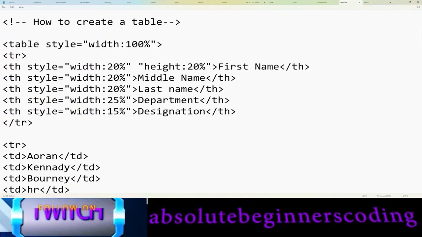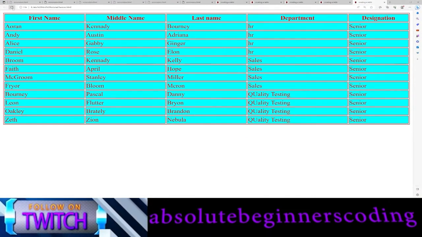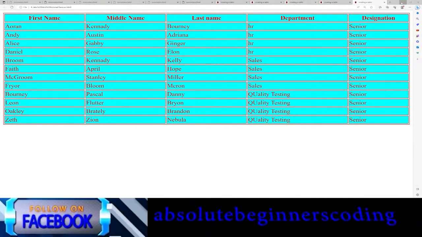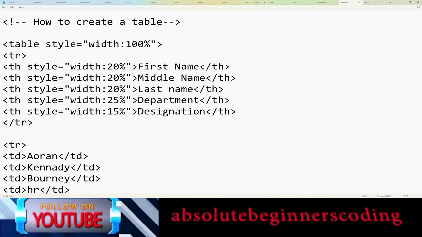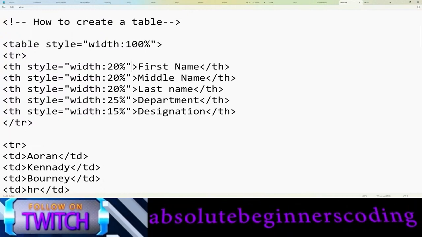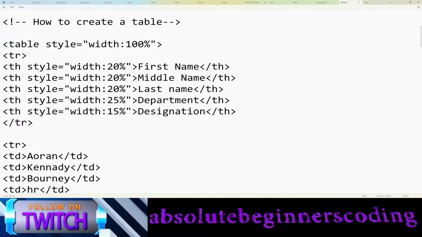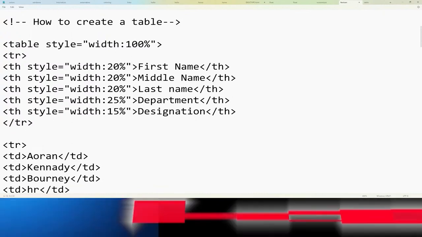I think you should have separate double quotes. I don't know, I'm just trying it out. It's not working. So what we can do is we can take this out. It should actually work. I don't know what's wrong, but we can actually change this height and width at the same time.